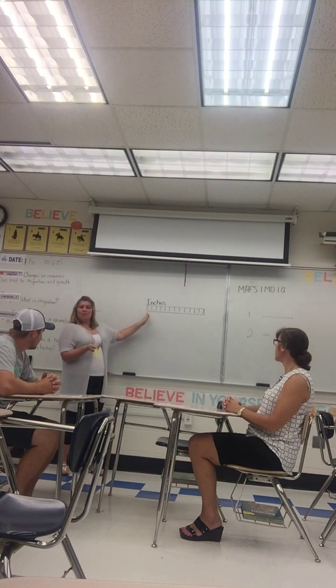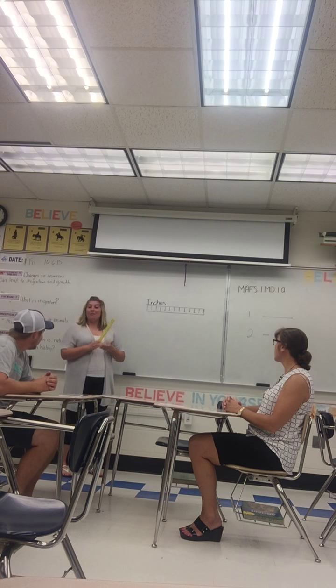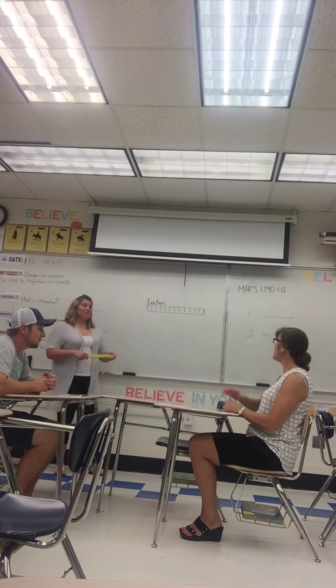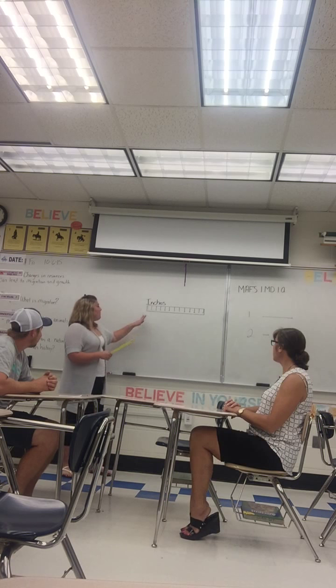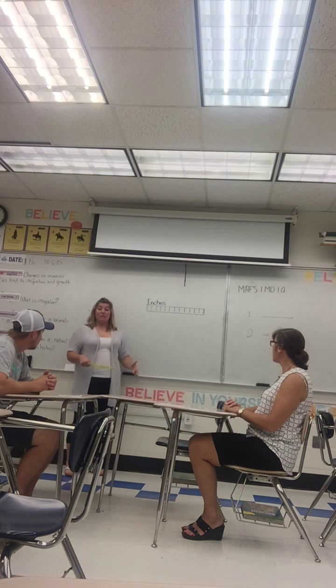Now, why would there be 0 on a ruler? Anyone? I don't know. 0 indicates the starting point of the object you're going to measure. Now, does anyone notice anything else on the ruler? Sue? There's lines. Good! There's going to be big lines on the ruler, which means that's inches. Inches is going to be the unit of measurement that we're going to be focusing on today.